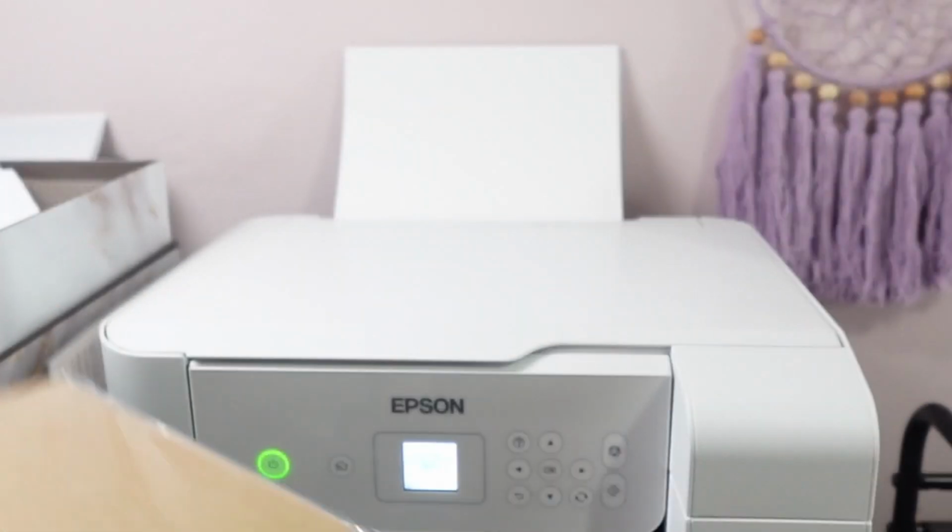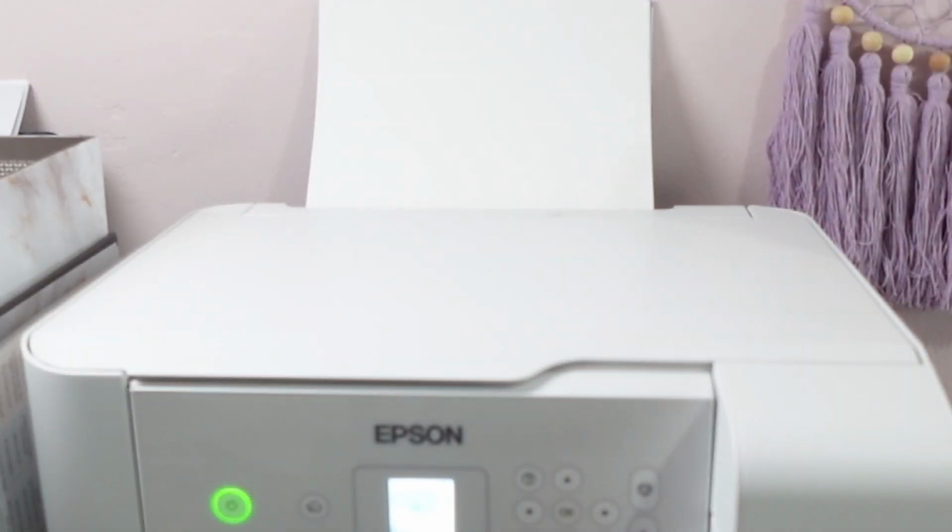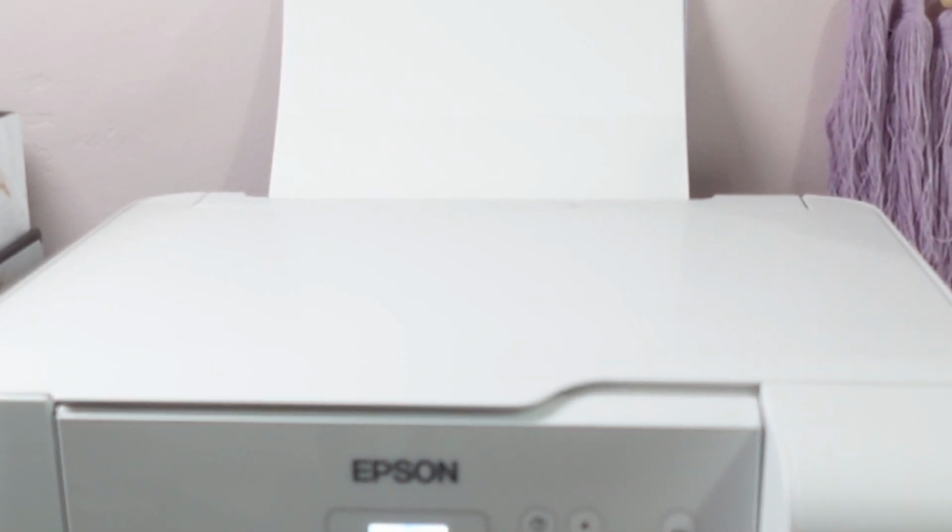So I am just going to open this and literally just grab the page just as it shows, and I'm just going to load it back here. I'm not going to tape anything, and then hopefully it will take the page. Like, I've never had issues before, so I'm gonna go ahead and hit print. And we'll see. I've never tried the glitter, so I could understand why I was having a difficult time. But we'll see if it'll capture this. I've never had problems before, so it does look like it took.